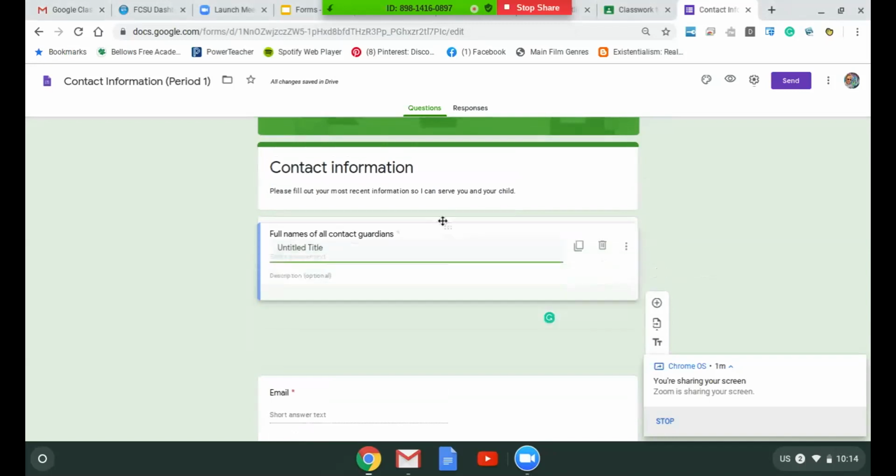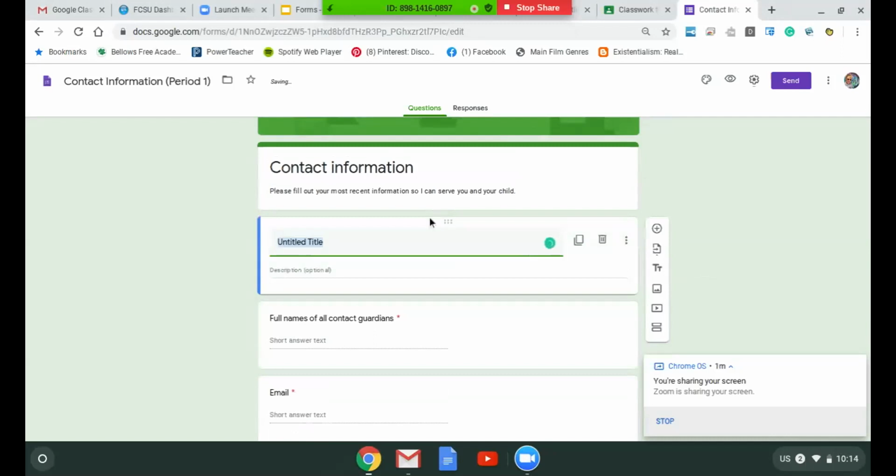Yeah, move that up. So this entire part could be Guardian 1 information. And then when you transition to the second Guardian, do another one of those titles and Guardian 2 information, you can repeat those questions in there. So this box would just be Guardian 1.